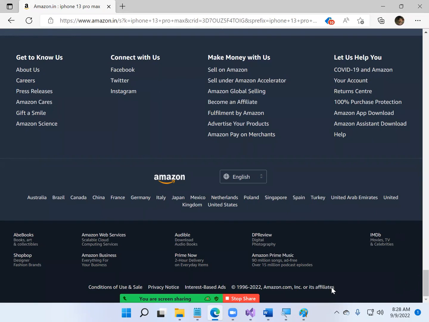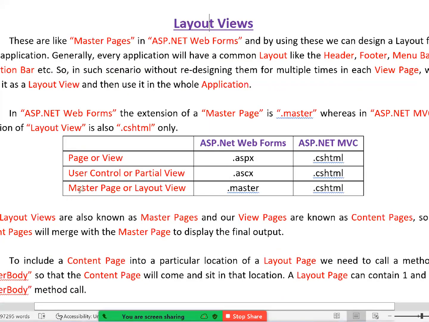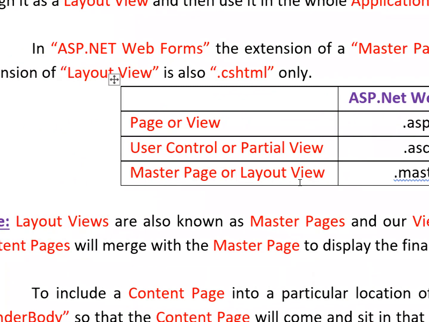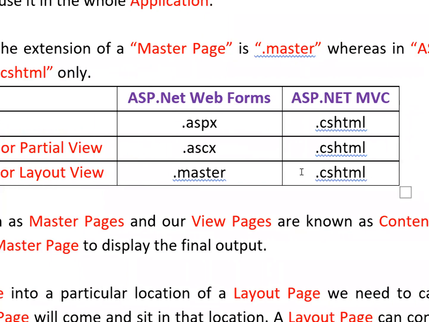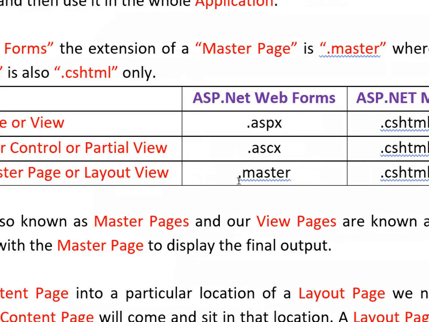So for example, watch. In web forms it is called a page, and for us it is a view. In ASP.NET web forms, what is the extension? For us, user controls are partial views. What is the extension of a user control in ASP.NET? .ascx. P means page, C means control.